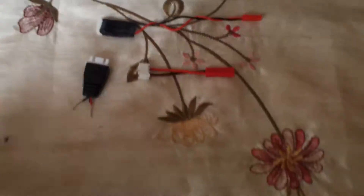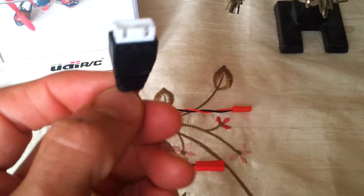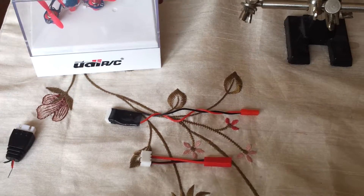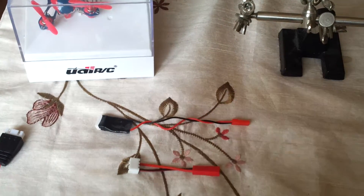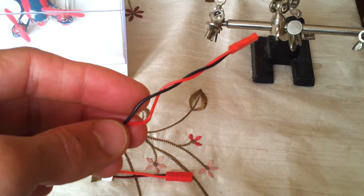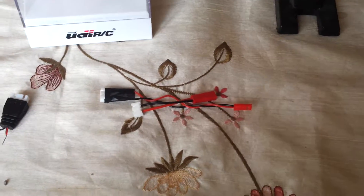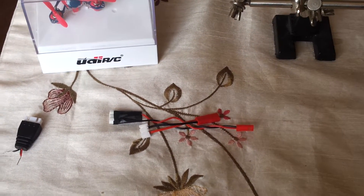Originally I cut off the balance plug, cut the sheath around my 2200mAh 2S battery, cut a little loop off each wire so you could see a bit of wire. Then I had a JST and I just spliced it onto the main battery, insulated it with proper insulating tape. It's been working — I've only done one FPV flight but it worked no problem, and I get about 5 minutes on a 2200mAh 2S, which is pretty good.